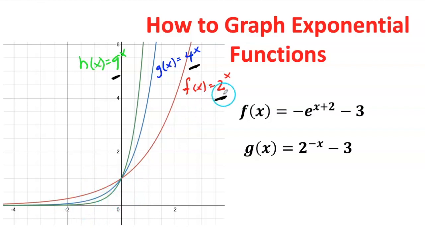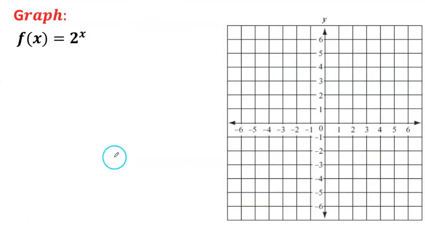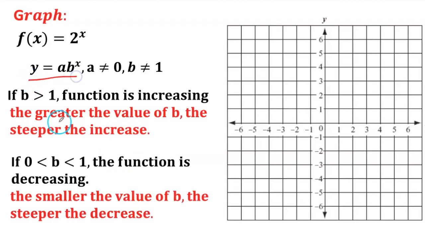Okay, so those are exponential. As my base increases, the steepness of the line increases. Let's talk about this one first. Here's my exponential, a b to the x. b is going to be my base. a is a constant, which is also your initial value. x is my exponent. That's why it's called an exponential, because my exponent is the variable.